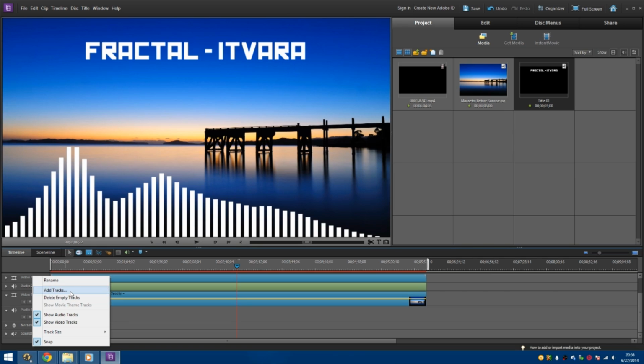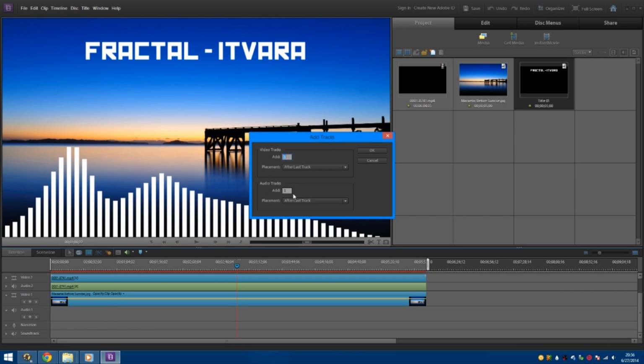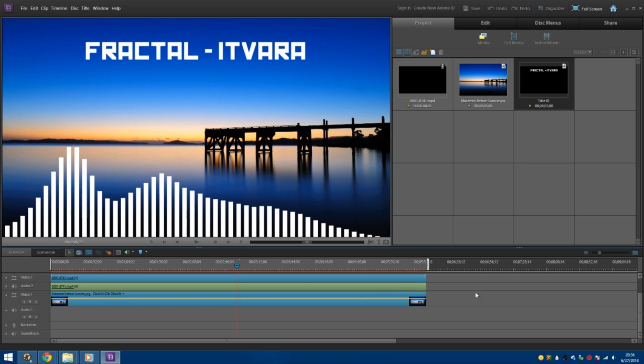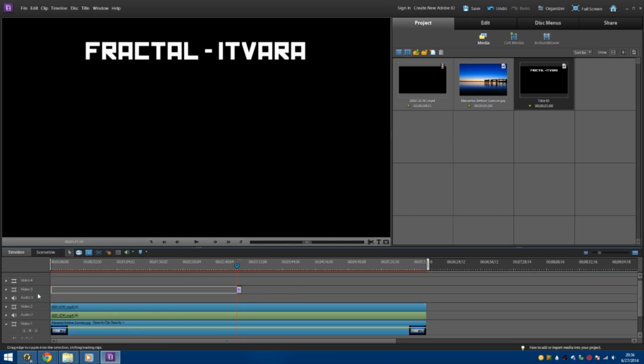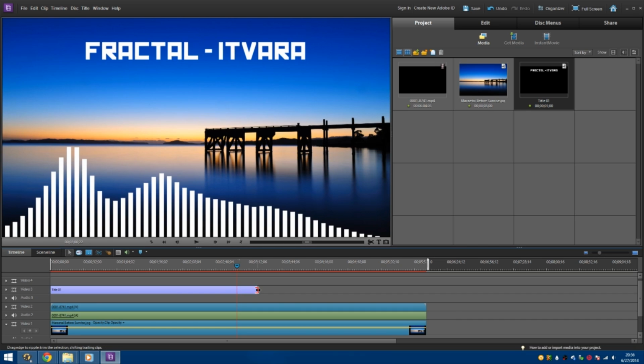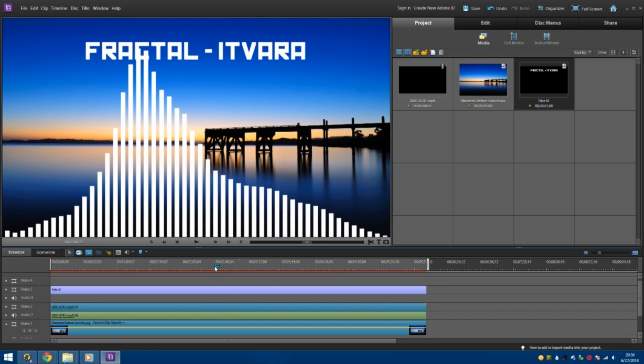The last step, of course, well, not really of course, but you need to add a new video track. So right click and add track and hit 1. You don't need an extra audio track, so you can hit 0 there. The reason why you need this is because you need room to put your title, which just showed up right there. Oh, dang, it's late. Anyway, make that the entire length of the video, and get this magical thing.